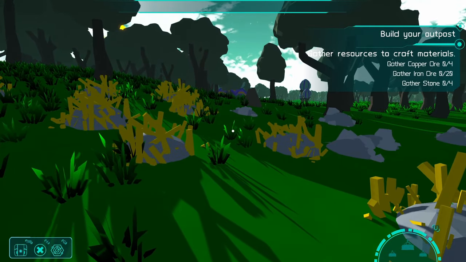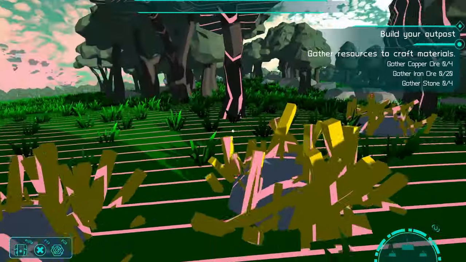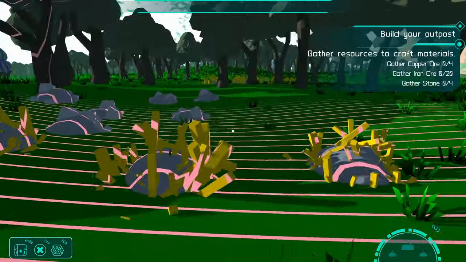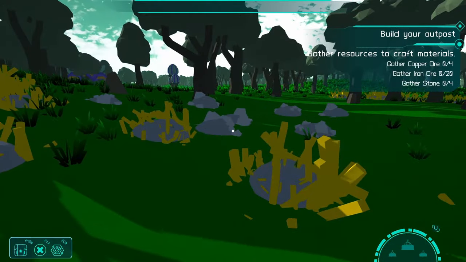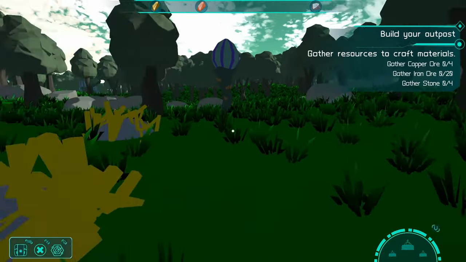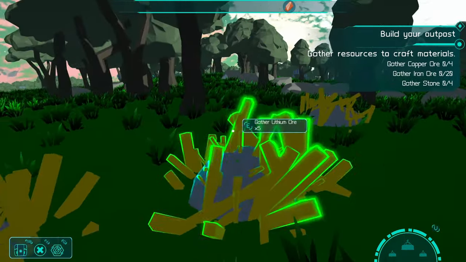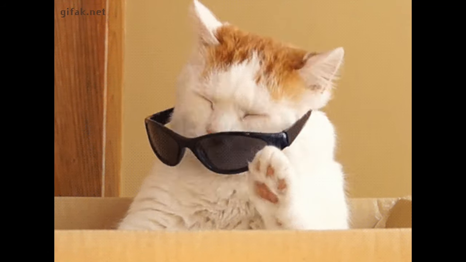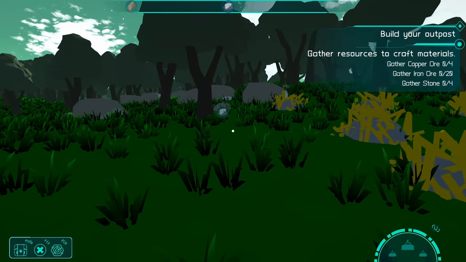If we press X, I'm guessing that gives you the terrain that you can build on. And Q is... Oh, so you can actually find a resource. Press Q, it actually highlights the resources. That's cool. Awesome. Alright, let's go gather some resources.